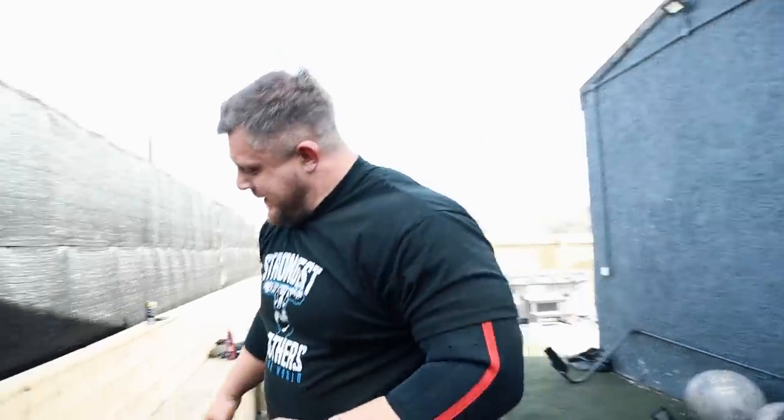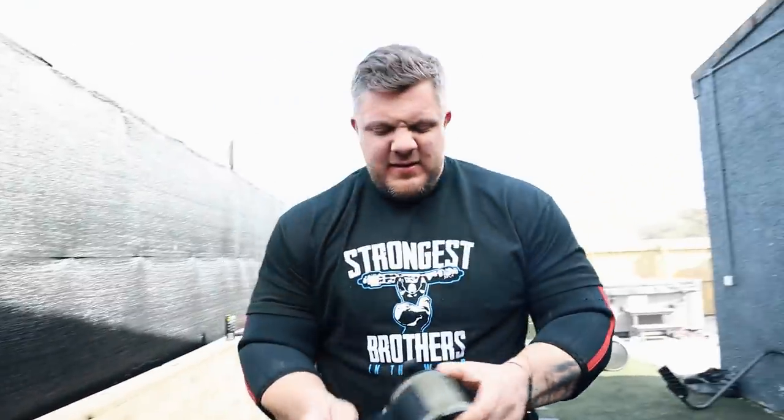Blue on blue, baby! The 2-1-2. How heavy is that frame without the weights? Probably about 20 to 30 kilos I'd say, not much more than that.